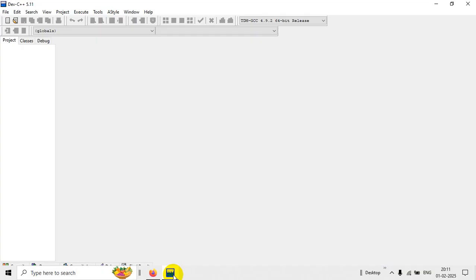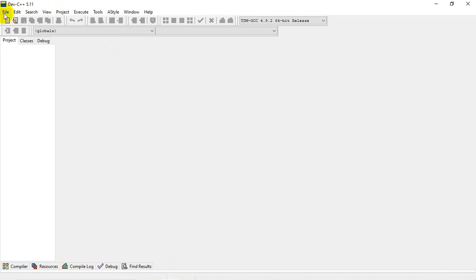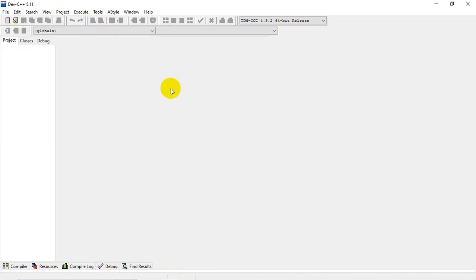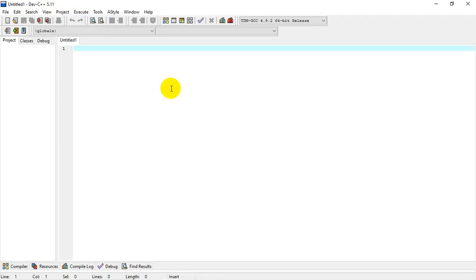For that I need a platform called Dev C++. Here you can go to File, New, Source File, or use the shortcut Control N. I am using the shortcut Control N. As soon as I press it, I got this Untitled 1. This is the work area.